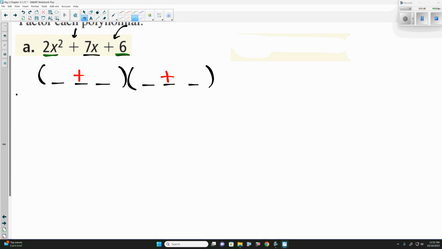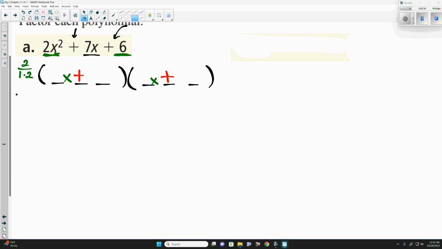Step number 4, find the factors of the first and third term. First term is 2x squared. Our third term is 6. So if we're looking at the factors of 2x squared, well, x squared's only factors are x and x. Now we do need to look at the factors of 2, 1 and 2. So we do need to put those factors in. And really, we only need to put the 2 in because wherever the 1 is, it's understood to be there with x, because 1x and just x are the same thing.